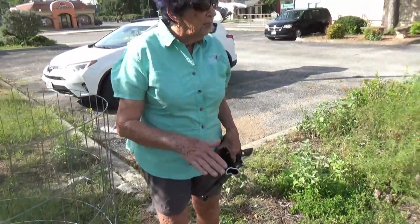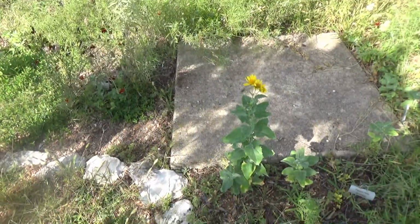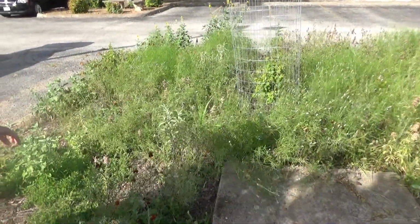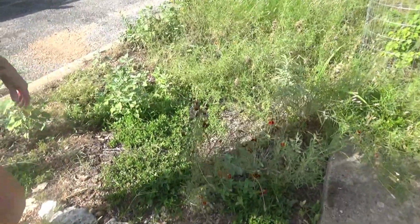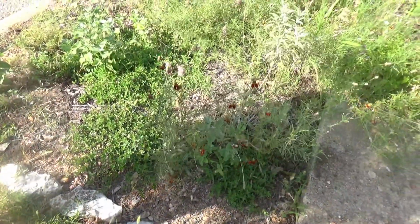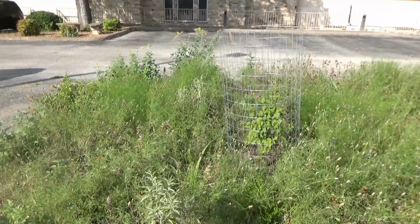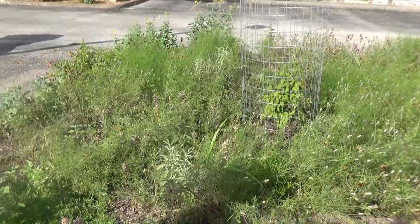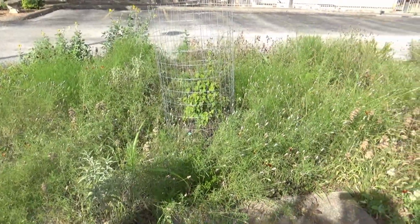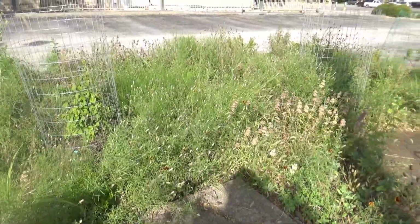Last year in May, this entire area was covered with these daisies. These are cowpen daisies. I collected seeds, they spewed seeds, and they're starting to come back now. But this year we had a lot of bee balm, and a lot of these Mexican hats, which we're starting to pull out to make room for whatever is coming next. And we've had a lot of those little purple guys, which the name escapes me right this minute. Prairie verbena. Yeah. So this has been the limits of the monarch garden right here. But we have also been working down here with different trees that PGARP suggested that we put in.